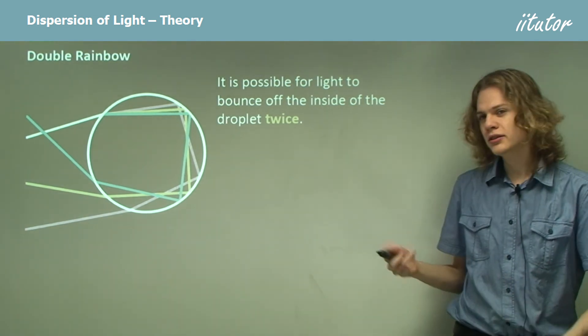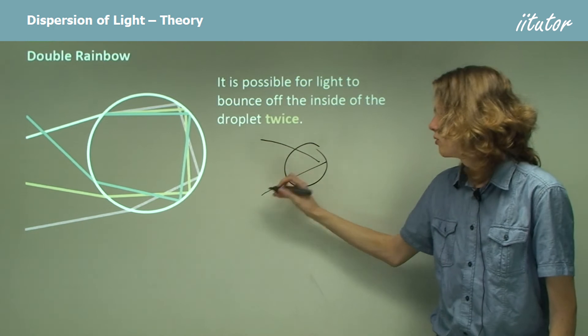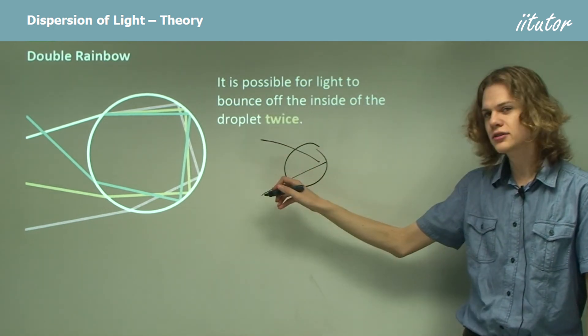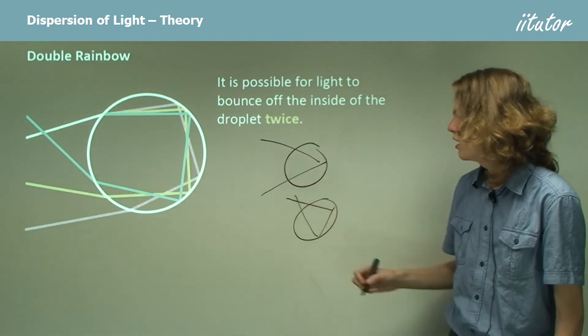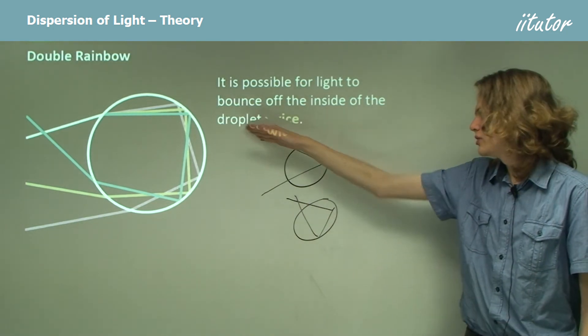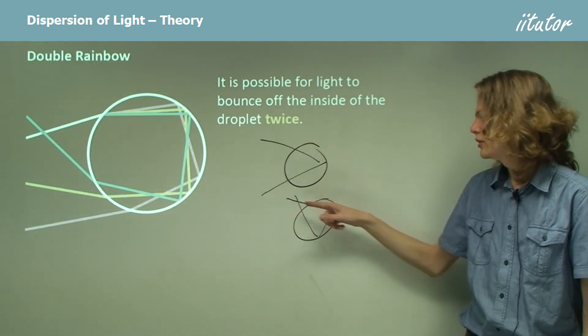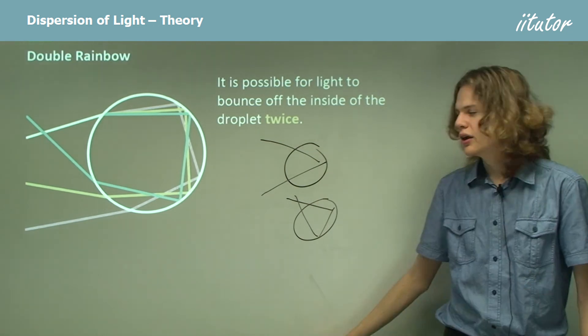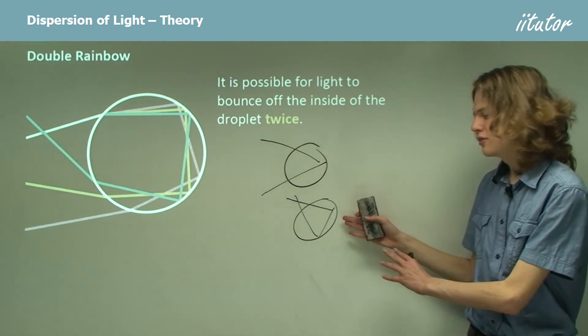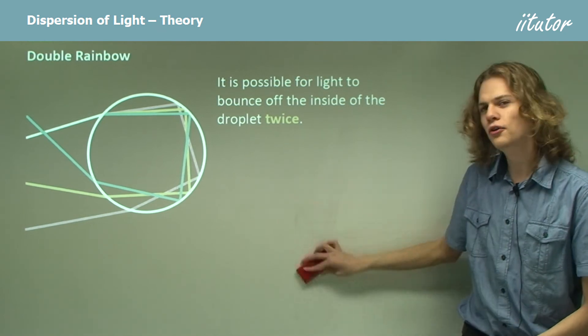We can also see that instead of the light bouncing through the water down like this, it ends up bouncing back up. So instead of light coming downward and then continuing downward, it'll start downward and then come up. This means that if we see a rainbow formed like this, its colors will be in a different order. They'll be reversed.